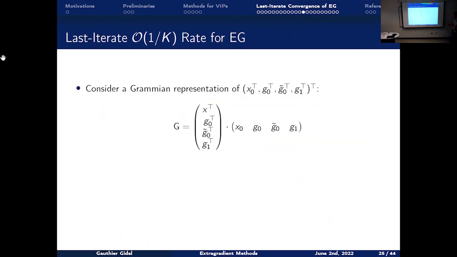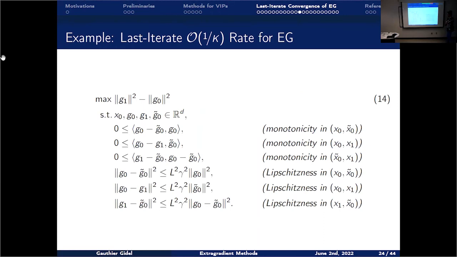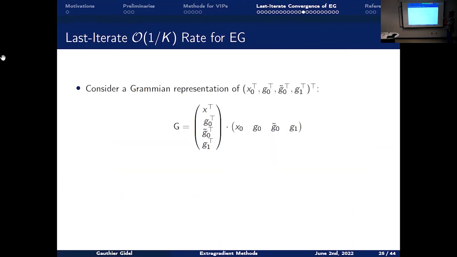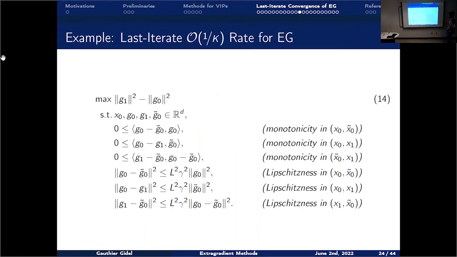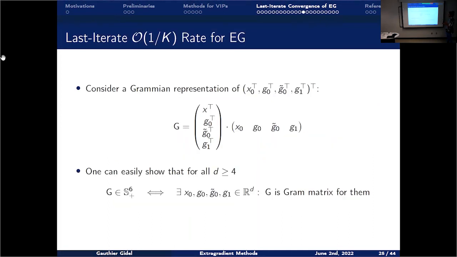Cool. And so the trick to formulate this as a semi-definite program, if you are used to semi-definite programs, is a standard trick. What happens is that everything is linear in the inner products between the variables. So you consider this representation with x0 and all the vectors, and you look at this Gram matrix that contains all the inner products between everyone; I missed a 0 here, sorry. All these quantities can be expressed as a linear sum of the pairwise inner products between G1, G0, and so on. G1 squared is just the inner product of G1 with itself. So you can show that it's going to be linear in this matrix.